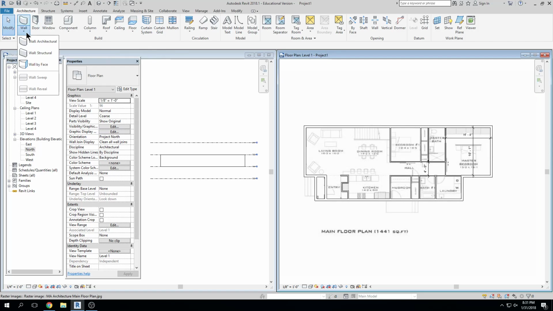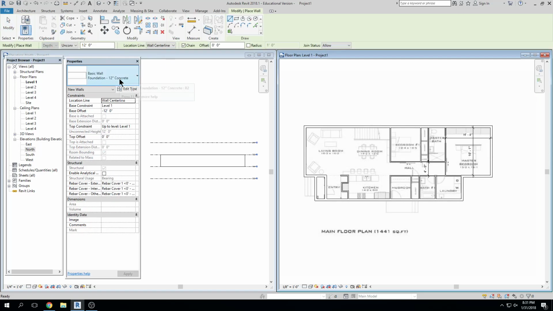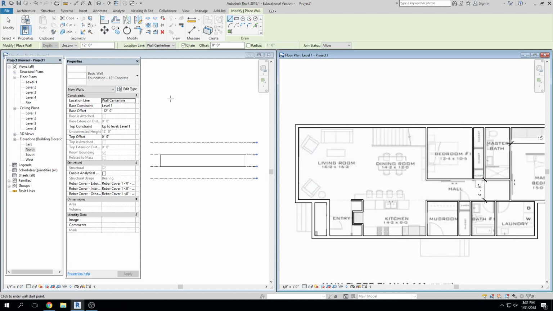So I'm going to click on wall, architectural, choose my foundation wall. Okay, and immediately I look here and it says from level 1 we're going to go down -12 feet, right? And it doesn't have a constraint down here, right? This is somewhat Revit's default way of defining that foundation wall in the negative, right? Which is the same thing as not having a top connected wall that's moving upward, right? Or Revit just defines it as 20 feet tall, right? In this case, it just takes it down to -12 feet. But we're going to change this just a little bit, right?